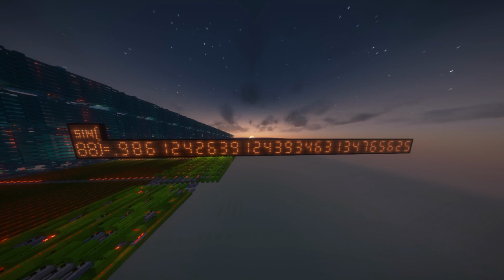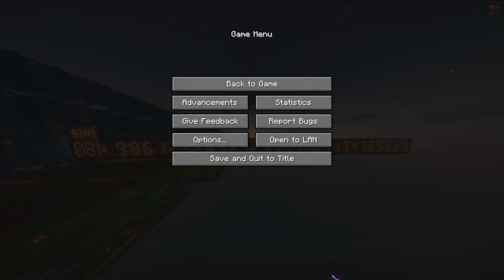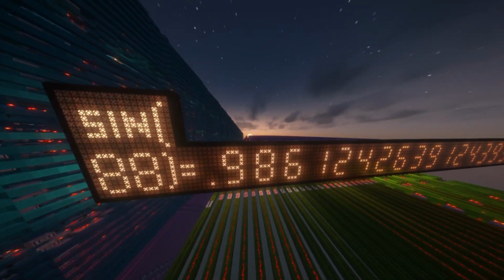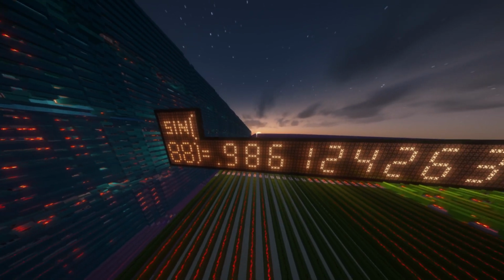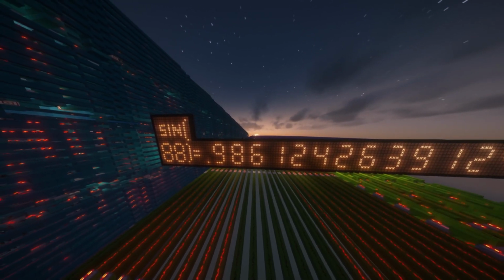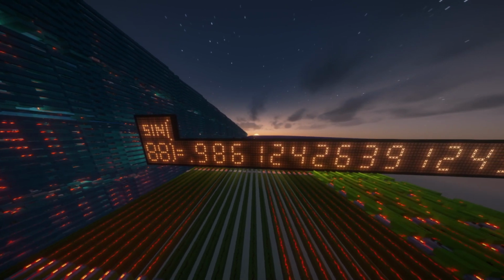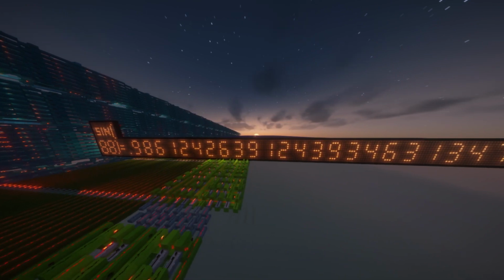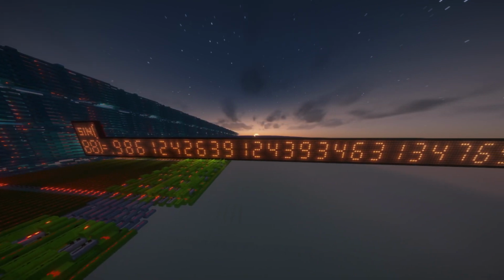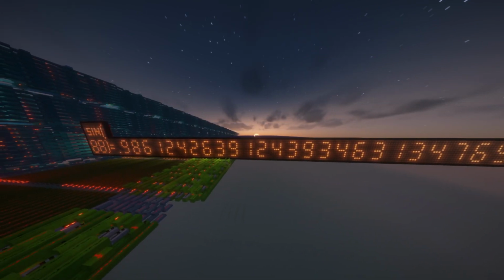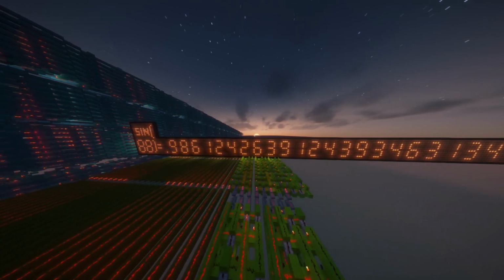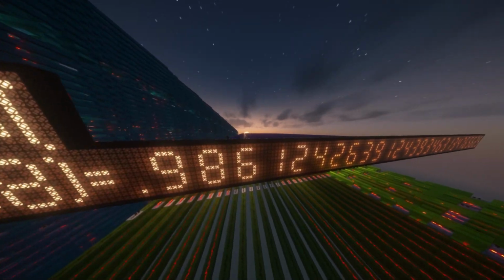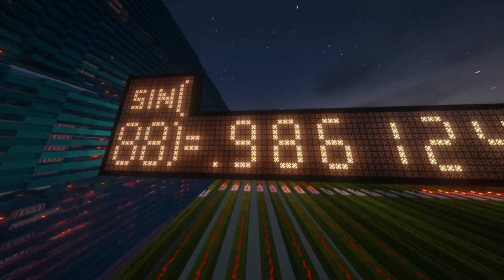And, okay, I mean, we're wrong by quite a bit here. But I would say, yeah, when we get closer to the values near 90 degrees and near 0 degrees, the values do have a little bit of inaccuracy in them, so I can't really do anything about this, but 0.98 is really quite close to the actual correct answer, so I feel like it's not something to be that mad about.